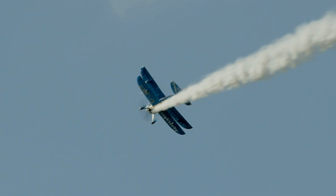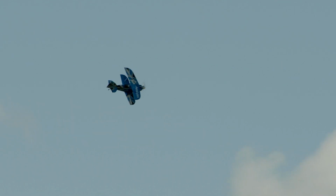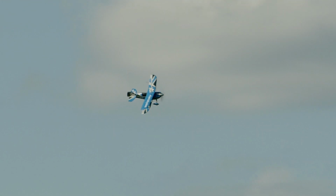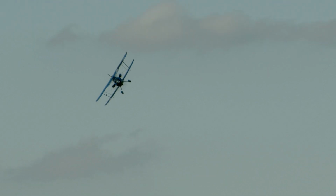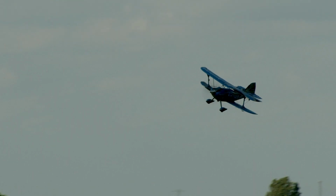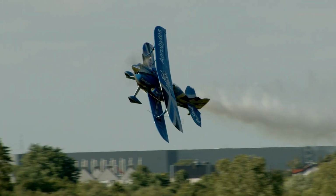A negative G push there, and we get our drones into the air, I notice, and I think the plan is to chase Richard down during his knife edge pass, which is one of his final manoeuvres. So indeed the aircraft is so much lighter now, he can really hover at will. As I said yesterday, to hover and remain in control and not rotate, you need about 15 knots of airflow over the ailerons to counteract the torque of the engine. But if he comes into a complete hover, then there's nothing to stop the airframe rotating around the propeller.